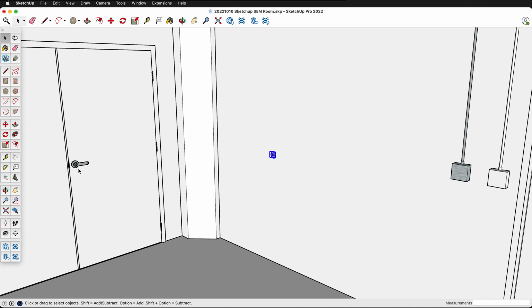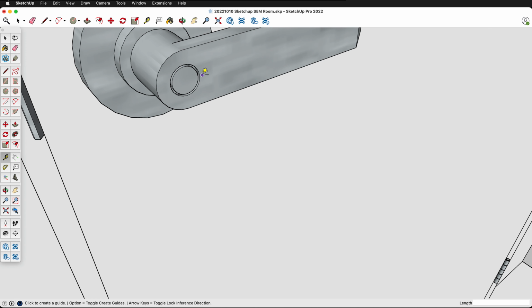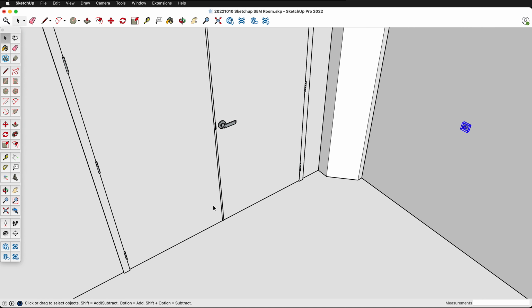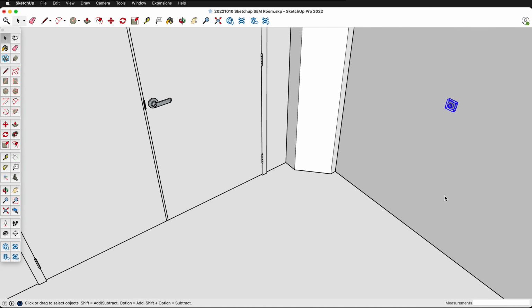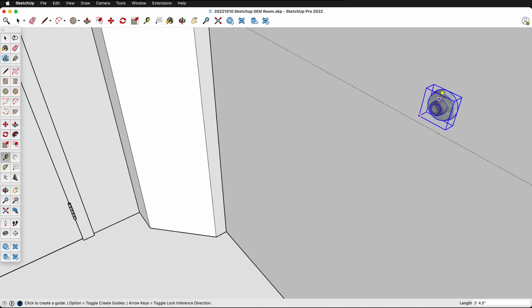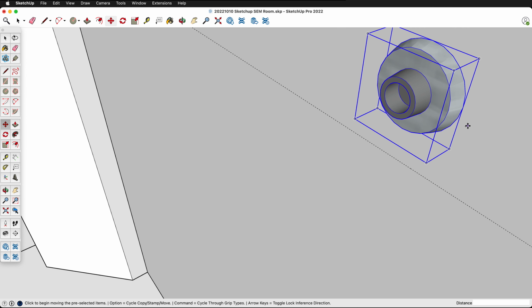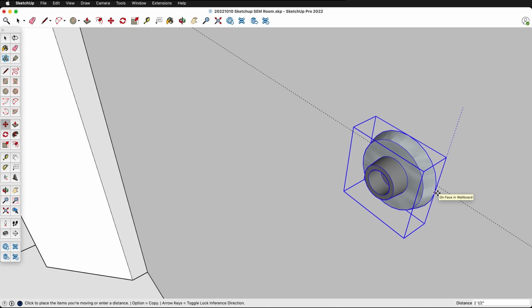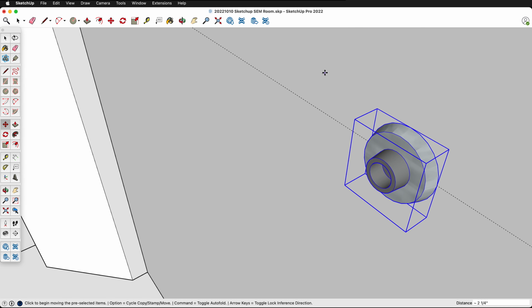But where should it be? It should definitely be this height. So we can measure from right here. I clicked on the center of the doorknob. I'm going to go straight down, and it's 3 foot 4.5 inches. So then I can come over to the wall here, and I can press T for the tape measure, and I can go 3 foot 4.5 inches. So that's where the center of this should be. If I press M to move, I can grab the center and then find on the blue axis, hold Shift, and then I lock it right there.